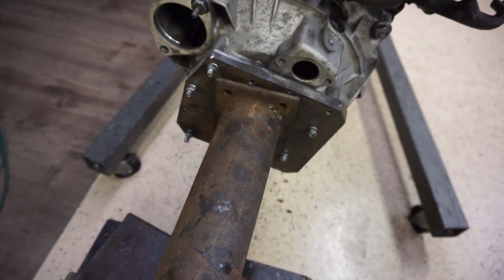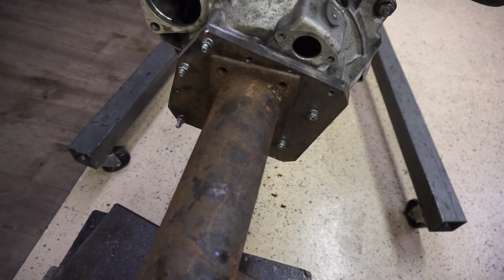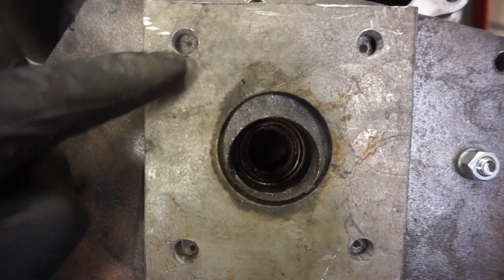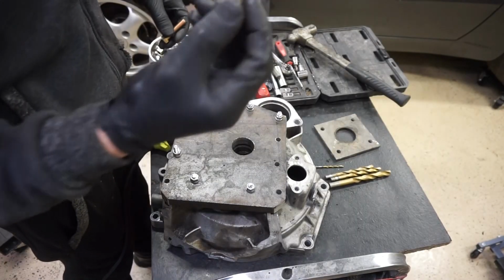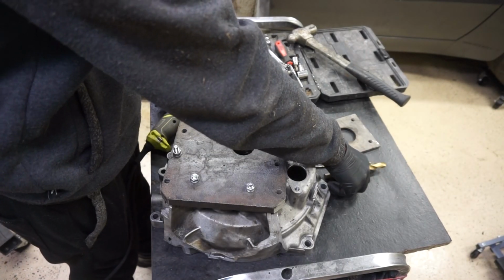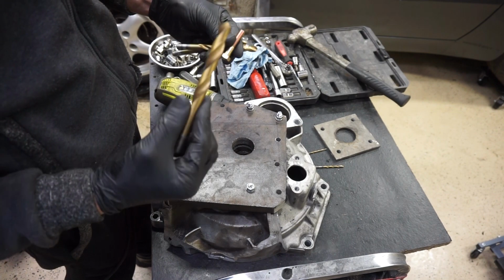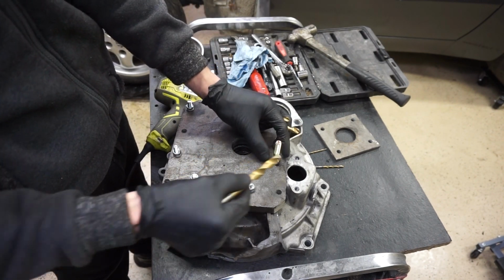So for our next step, we're gonna draw out the markings where we're gonna put the bolts in, and then start drilling to put the bolts in. So I went and marked where I wanted the bolts. So we're gonna start drilling them. So we're going to start drilling with a small bit and then moving up bigger and to that size right there, because we want to sink this bolt into the plate and then we're going to weld it in.